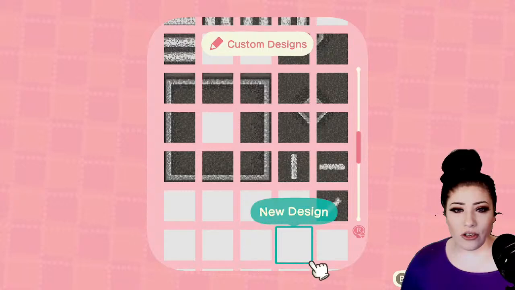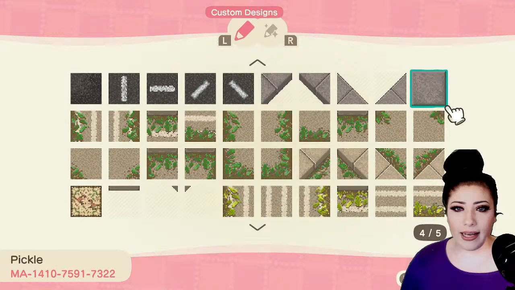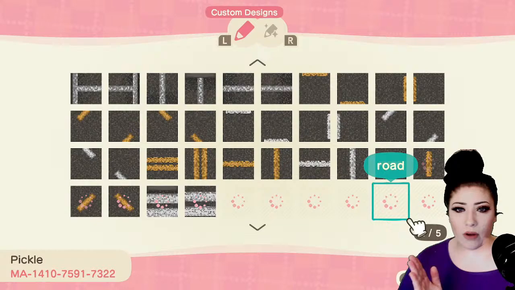All right, so these pieces here, you will need these. These pieces belong to whether you're using the white line road option, like right here.